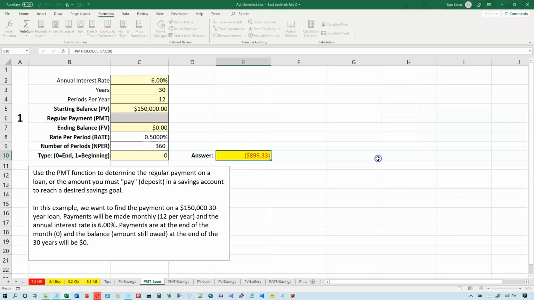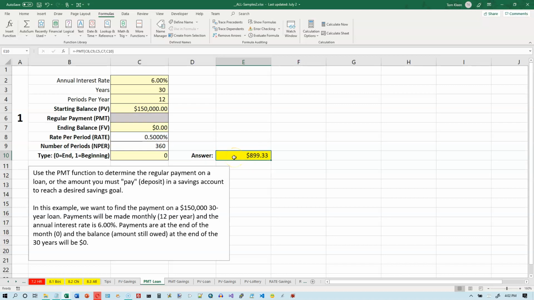So let's click on OK. And payment is always negative in every single one of these financial functions problems. So it's red, it's in parentheses, so Excel is telling you twice that you've got a negative number here. If you don't want that number to show up as a negative number, just go to the beginning and to the left of the letter P, put a minus sign in there. Okay.